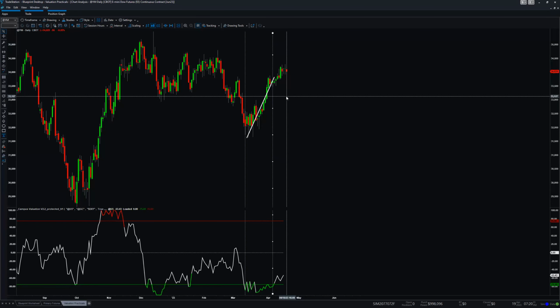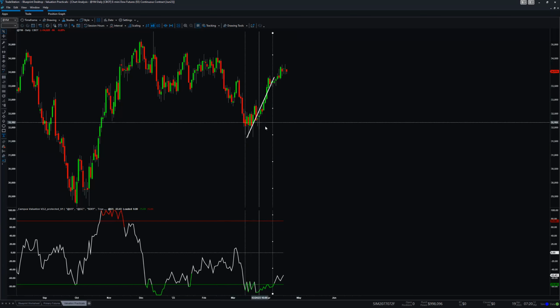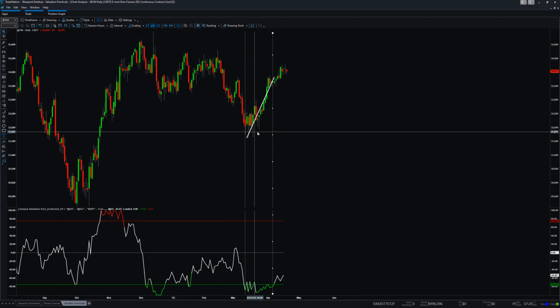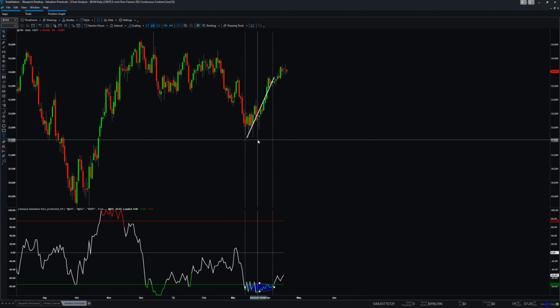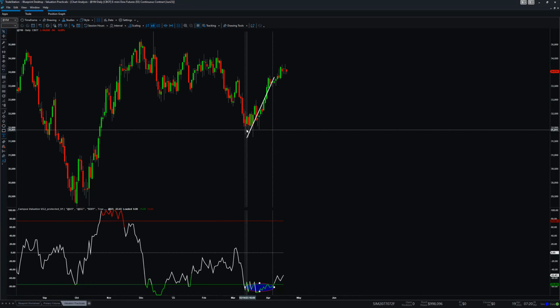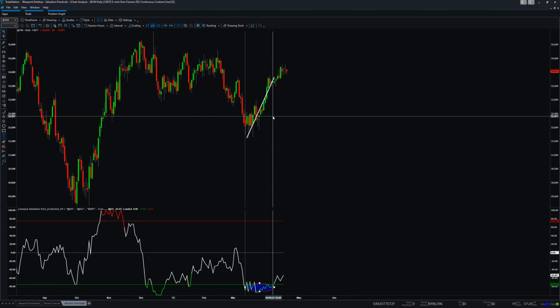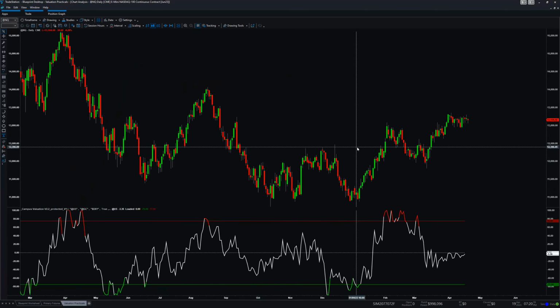And we may get pullbacks, but if we get a pullback, we definitely want to buy those pullbacks, right? There's not going to be two opinions about that. And whatever it may be that you're looking at, at least in this time, if you're telling me you want to short this, then you're missing the point. In this time, all we can do is look to buy. We can look to buy with price action, and again, we can look to buy with supply and demand. It really doesn't matter at that stage.